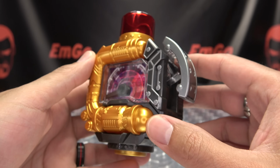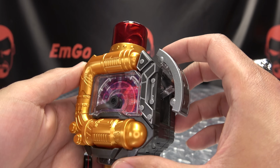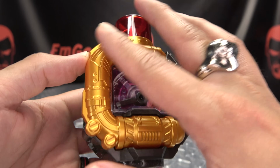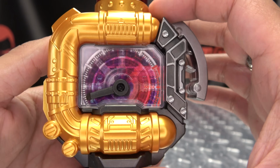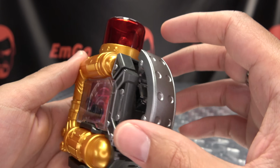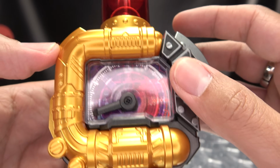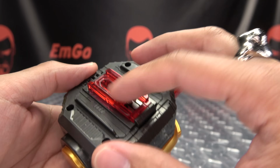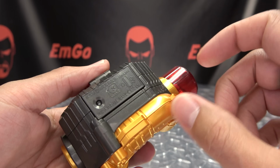You can see quite a different changer, similar in ways, but a different design from our regular BoonBoom changer. You can see it done in gold. Nice detail there for the speedometer. Of course, you got the little pedal there on the side. You got a light right up top there, a little siren lights button on the bottom. On the back, you got your rails, all that good stuff. Your battery compartment is right here.